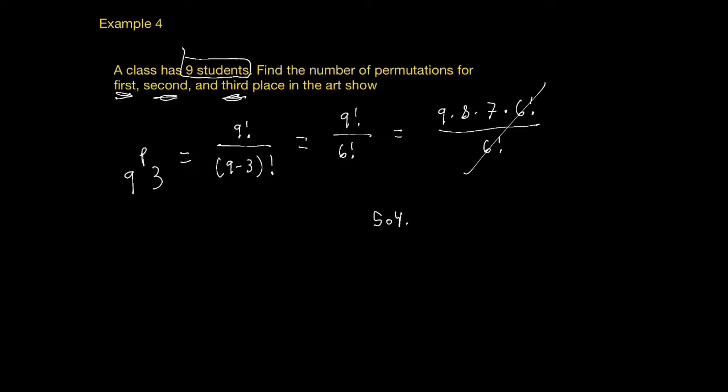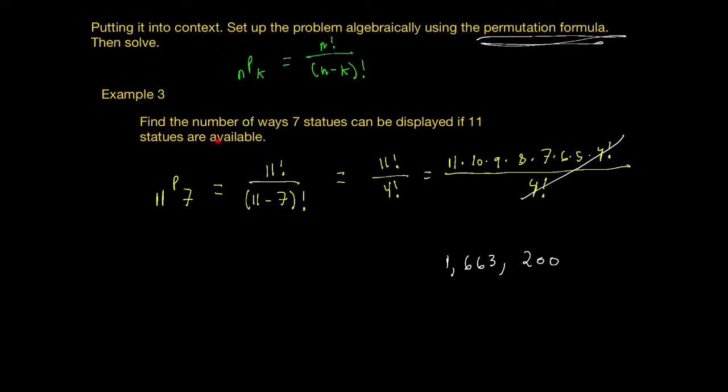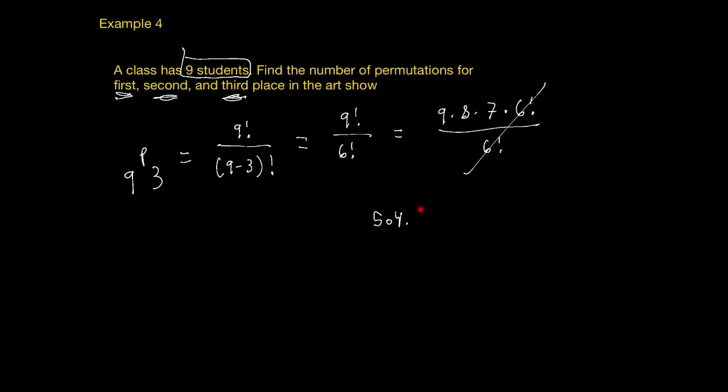So again, just to reiterate, you don't necessarily need the permutation formula to get the answer. You could have just used the placeholders. You would have read here that we have first, second, and third. Have 3 placeholders and then start counting down. However, what I'm trying to assess here is your ability to make sense out of a problem and convert it into an algebraic equation. So I'm putting more importance on that than necessarily just spitting out the answer.